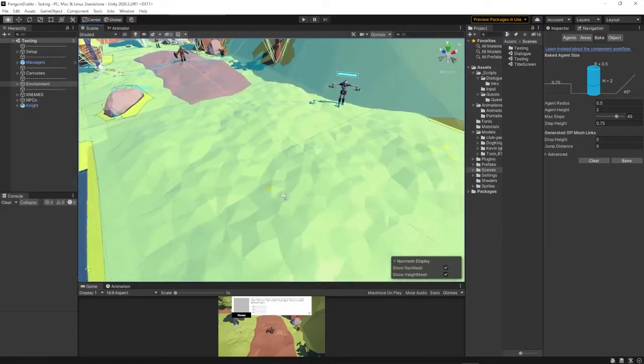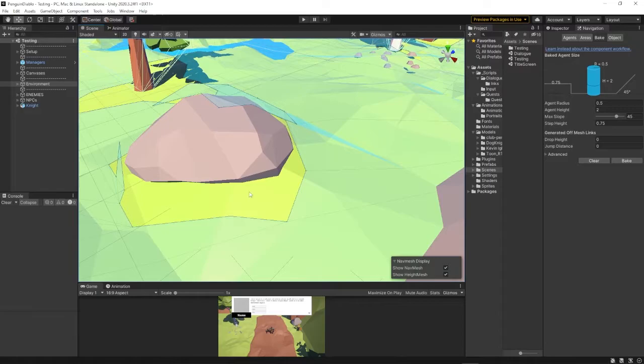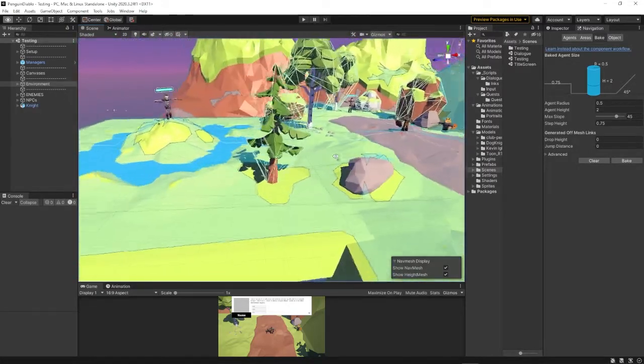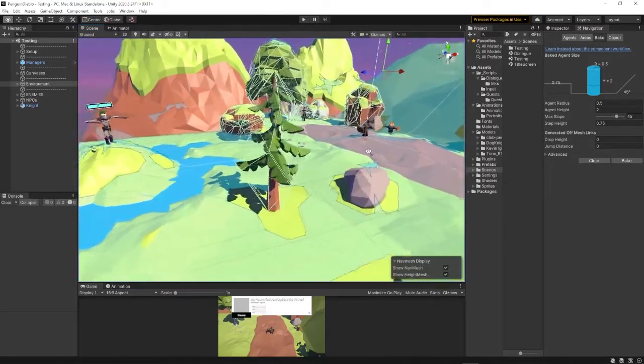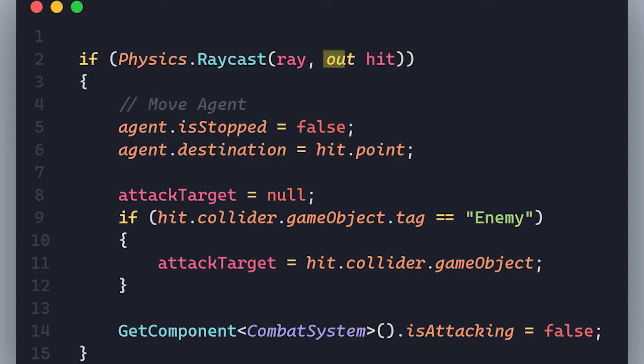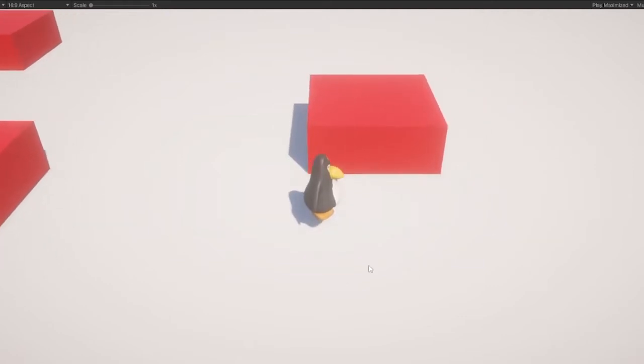So a NavMesh creates this area where the player is allowed to walk, and it'll have holes around any obstacles. We can use the agent component to move the player by taking the end position of that raycast from earlier and setting it as point B, and the agent will just automatically move. It's really easy to use. Or is it? I'll get to that in a minute.